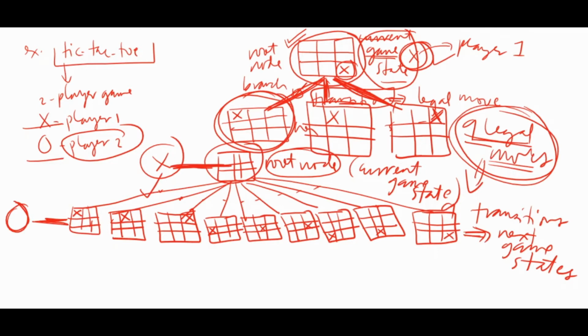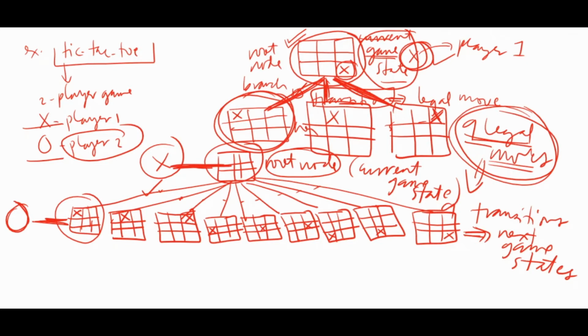Say for example, if this is the legal move that player X made at the start of the game, so this is the next game state. And at this point, how many legal moves are there available for player 2, the second player, to make? There will be 8, right? Because there are 8 vacant squares. So player O could place the mark here, or here, or here, here. So any of the vacant squares. Player O can place his mark on any of the 8 vacant squares.